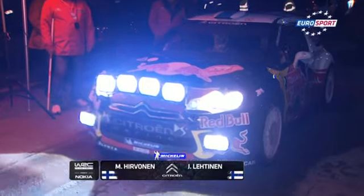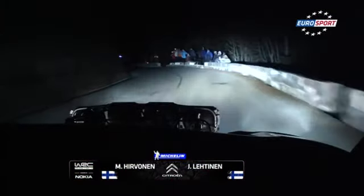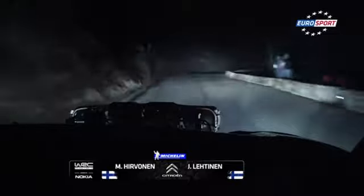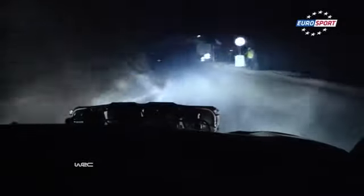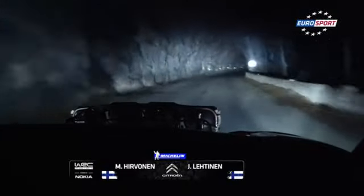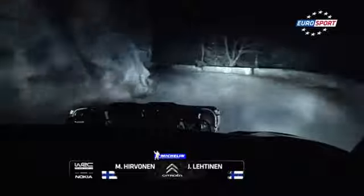And it was rapid out, was it not? Well, last big push by Resumen to gain some time on Solberg, and maybe just pushing a bit too much. Well, a mistake at the beginning of the stage. Got himself into a bit of a spin. Only 5th fastest, losing 13.5 to Solberg. Well, fastest on the first run on the Turini, maybe. The 4th overall, and now 44 seconds behind Solberg.